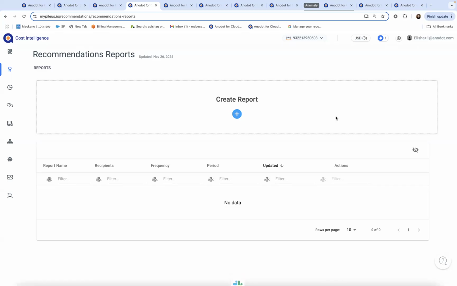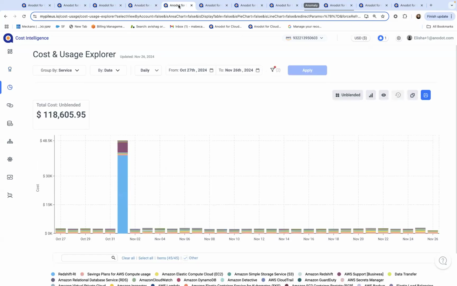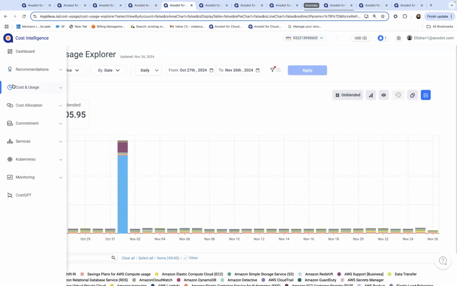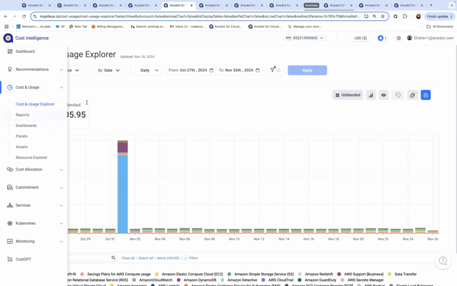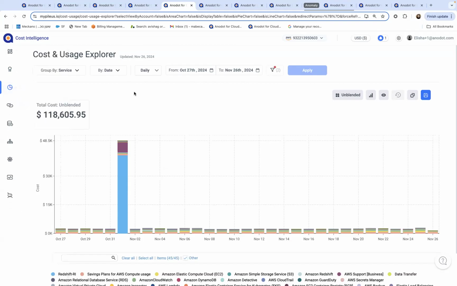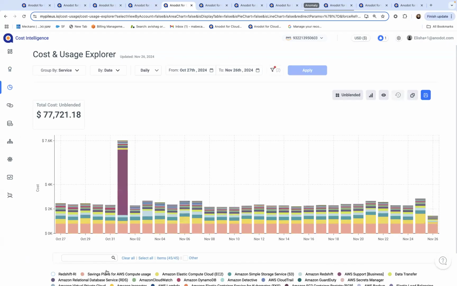That covers the recommendations. I will go back to the Kubernetes recommendation later on when we cover Kubernetes, and I will move on to the visibility portion. So here we have what we call the CUE, Cost and Usage Explorer, the equivalent of the cost history in CloudHealth, Cost Explorer in AWS. There are some unique things which are comfortable, and it goes back to, again, not necessarily having to be an expert in cloud costs. We have a very user-friendly way of drilling into costs.